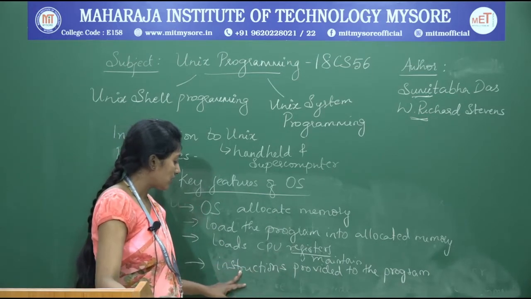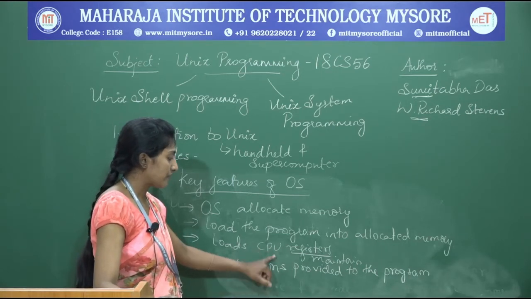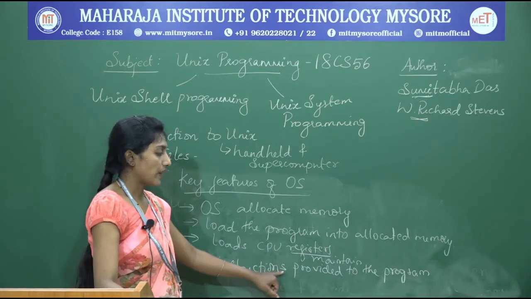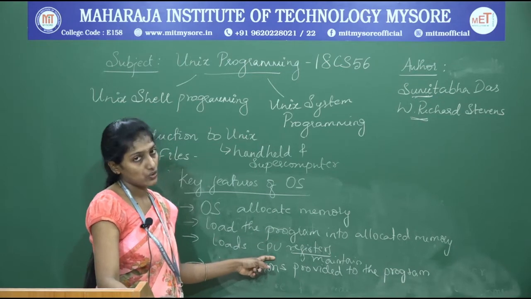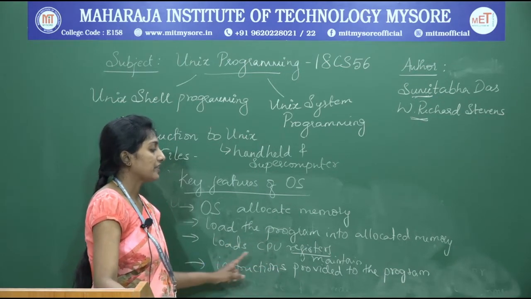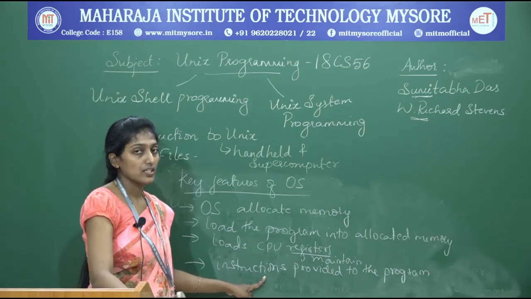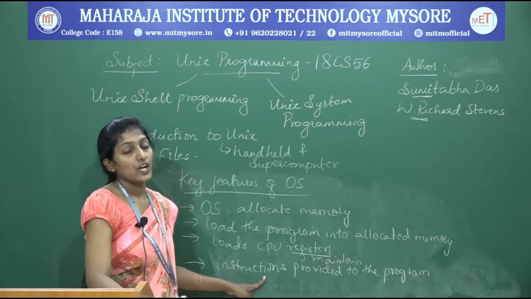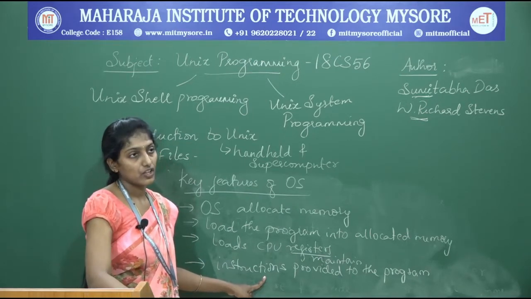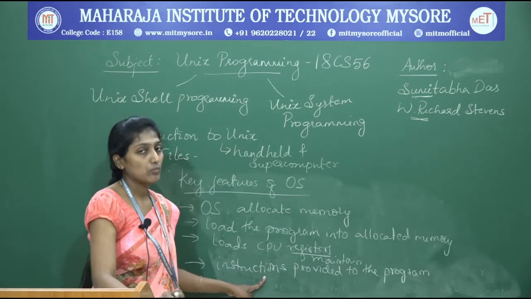So, this OS along with this execution of the program will be done by using this CPU, right. The instructions provided to the program will also get executed by the CPU, and the OS, after the execution, is going to keep track of the last executed time also. This will be beneficial later for the execution with any modification.